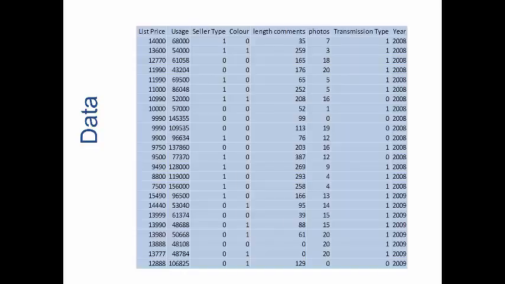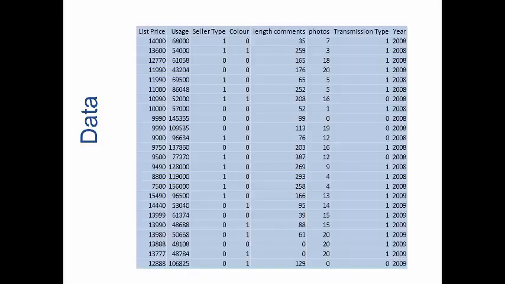Okay, moving on, there's a variable there, the length of comments, and this means how many words were included in the description of the car and its features. There's also a column headed with photos, and this is the number of photos that was included with the ad. I think the maximum here was 20 and the minimum 0. You don't actually have to upload photos. The transmission type is also included, and this is to do with whether it's an automatic or manual. Because Jane's car is an automatic, this was allocated 1 and manual is a 0.